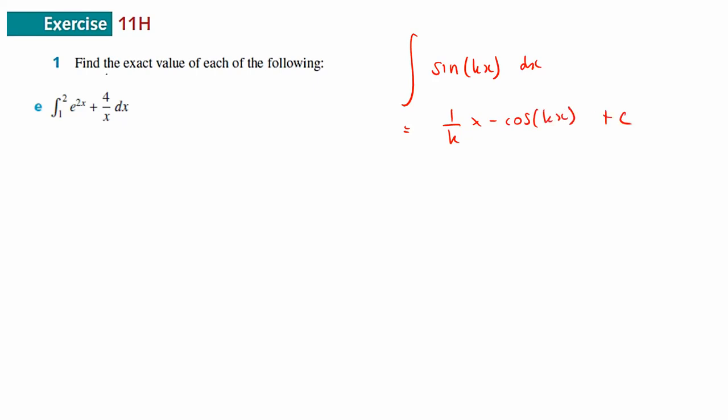That was one of the rules for 11g, and then you do antiderivative of cos of kx. Now you ask yourself, well, derivative of what? Cos x, and we know that has to be sine. Same rule, same idea: instead of timesing by k, we're dividing by k, we're doing the inverse. So 1 on k times sine of kx plus c. Now that's 11g. How's that recap?